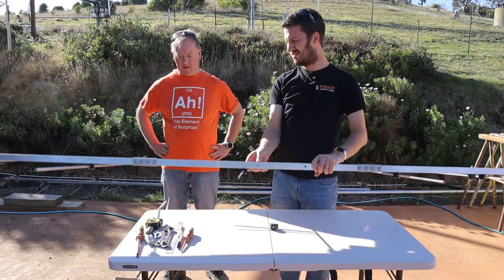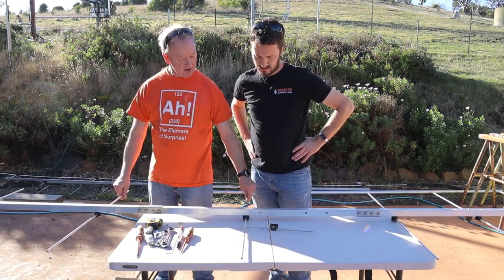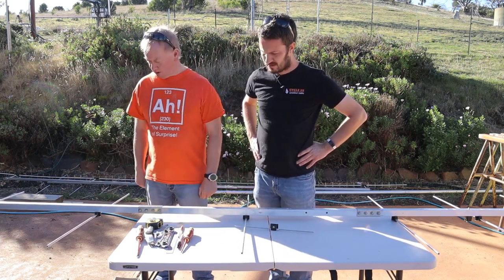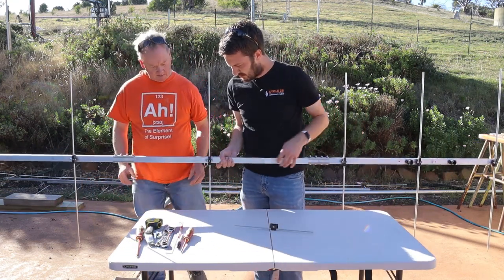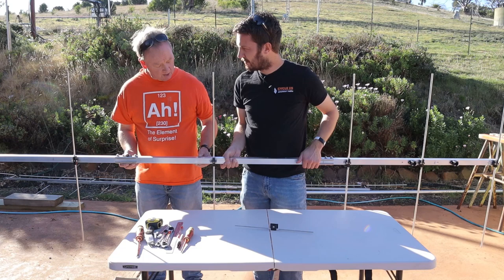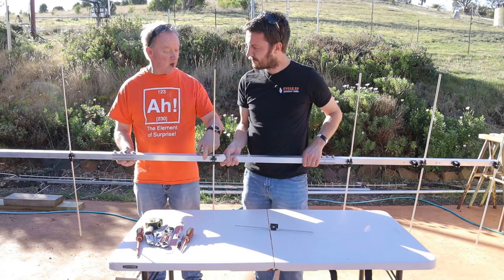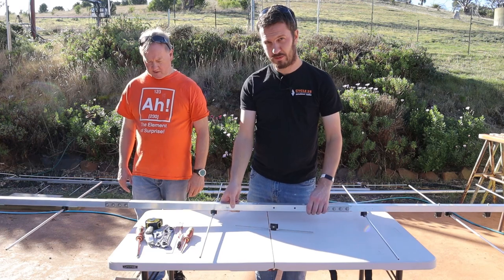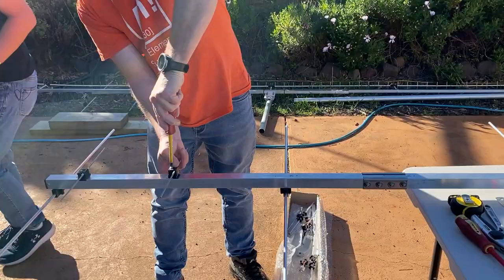So now flip over and we put... Good. I like the way they're done too, because it sort of holds them nice and square. By having two bolts like that, they don't rack sideways, which is good. So if we flip it over again, just having a look, they're using two screws in here, and that's just lining them up nicely. Yeah, it's a good way of keeping it at right angles to the boom. Obviously, as long as the holes are drilled accurately, which I'm sure these are, because they're probably done on a machine. On a machine, yeah. So we'll flip this over, and now let's do the 70 centimeter elements.